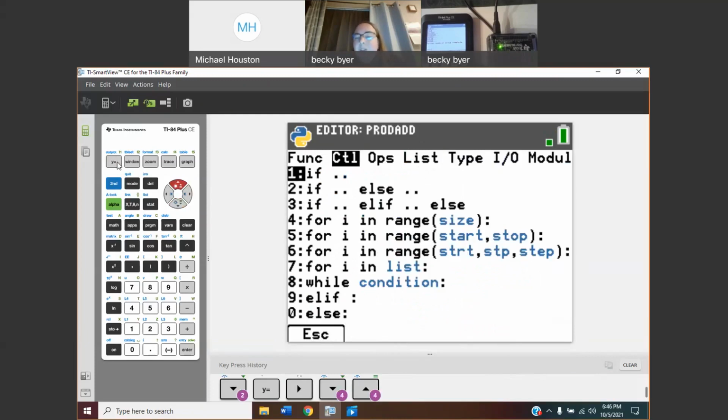By default, it will give you an if else, or an if else. Those of you who've coded before, this might be a little weird. It's weird for me to say. It's not else if, they're not separate, but it's elif, all one word. And if you want to have more than just one case, you could do if, elif, else, and that would give you 4 cases. So you just keep adding more elifs in between for the more cases that you have.